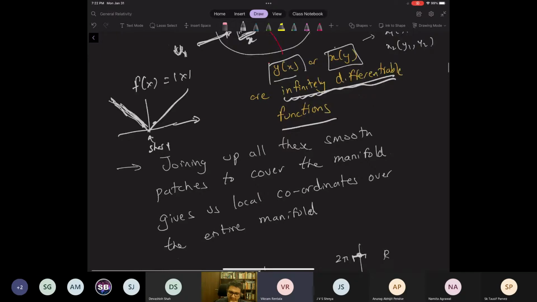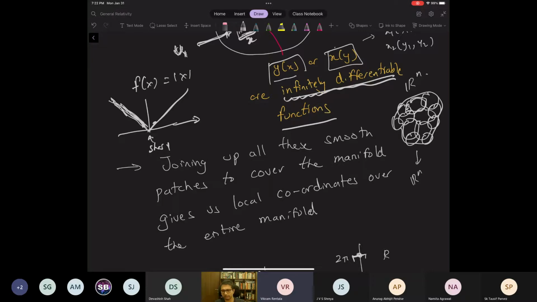Now basically the idea is that when we have a general manifold, which is a topological space, we will want to take local patches which are homeomorphic to some Rn, and these patches may overlap with each other. When we join up all these patches in such a way that we cover the entire space, we have a smooth mapping between this entire space and coordinates Rn, except these coordinates are only defined patchwise. They're not defined over the entire space. So these patches cover up the manifold and they give us local coordinates. These coordinates are only valid in these patches, but in the regions of overlap between patches, you can smoothly transition from one coordinate system to the other.